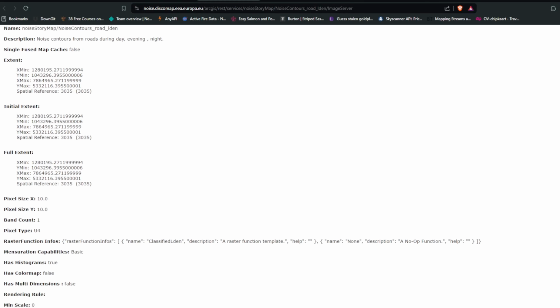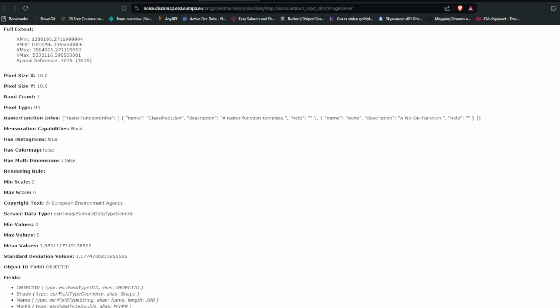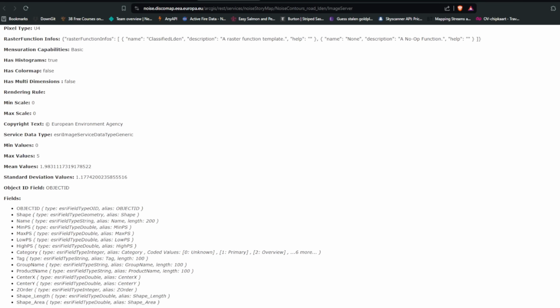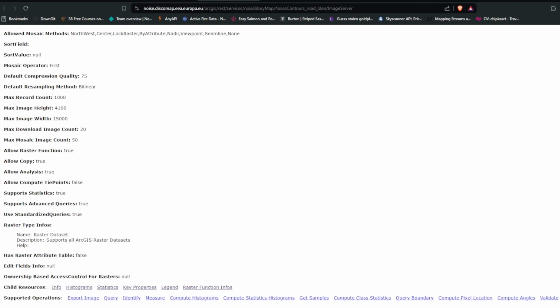If you want, you can also explore a bit here. It gives you information about the extent, about different variables, about the authors, about the fields in this data set, and other things. But for now, what we will do next is simply copy the link to this one, and then we will go back to R where we will fetch the data we need.